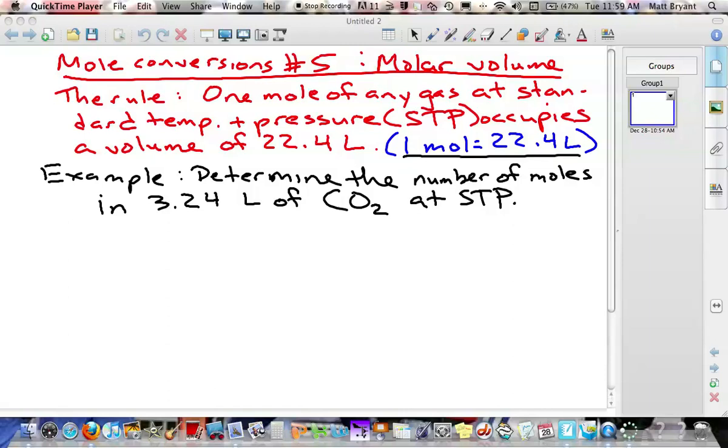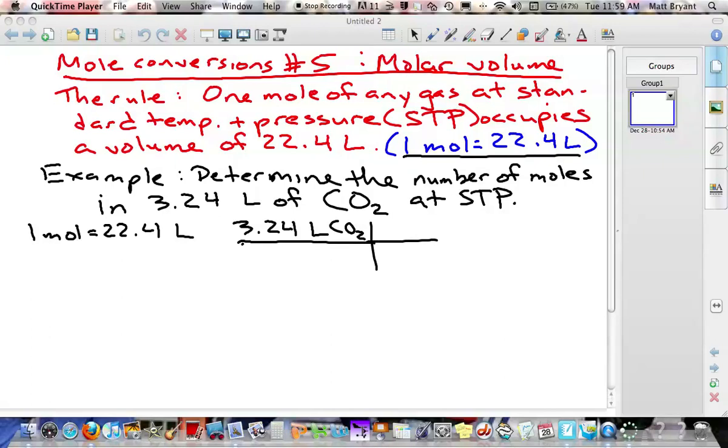So, just like any dimensional analysis, I'm going to put the conversion factor down here. I know we already have it written up top, but it's never a bad idea to write it where you need it, so then you can refer to it very quickly. We're going to start with the value that we're given. We have 3.24 liters of CO2. And then in the next step, again, we need to get rid of the units we don't want, so we need to eliminate liters by putting 22.4 liters on the bottom. That way we can cancel out those liters. And on the top, of course, since the molar volume is defined as the volume of 1 mole, that's exactly what we're going to put on the top.